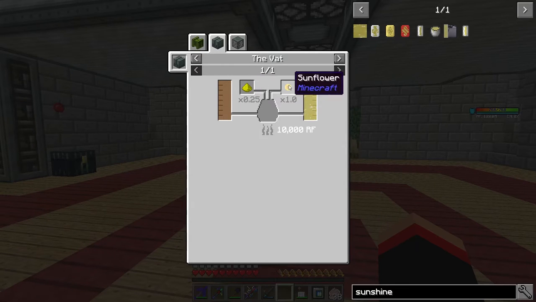Glowstone dust is a quarter multiplier, and glowstone is a one times multiplier. A sunflower is another one times multiplier, so it might increase the amount, but I don't know if it's actually needed. I think we need both of them. Yeah, we probably do. So what we've got is fire water converting into liquid sunshine. So we're going to make a vat to do that job, and that's all that does.